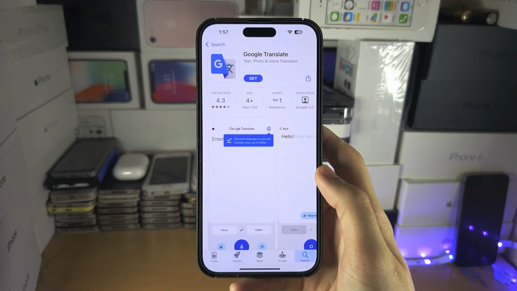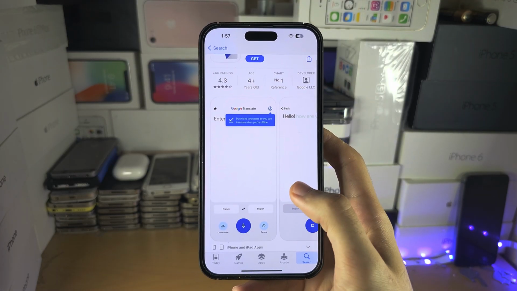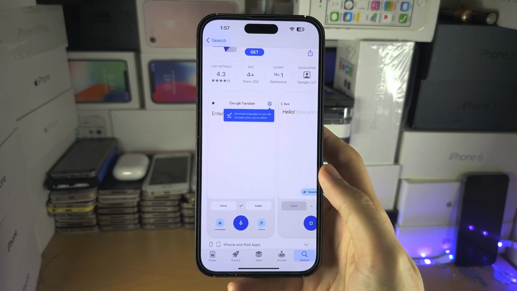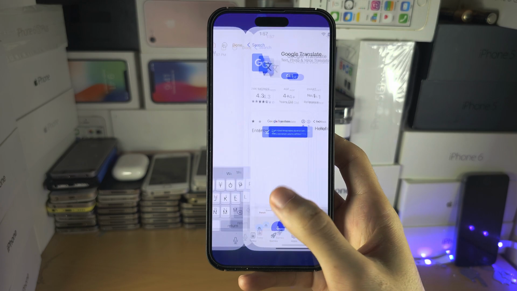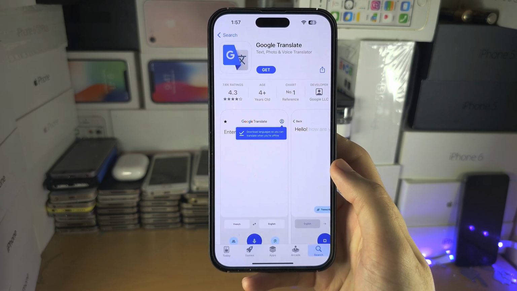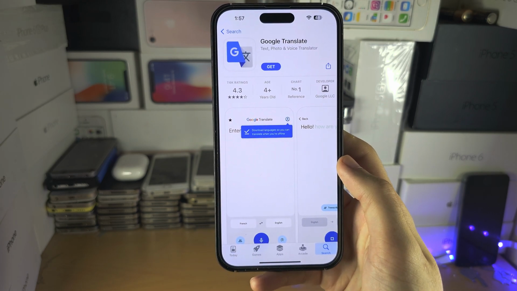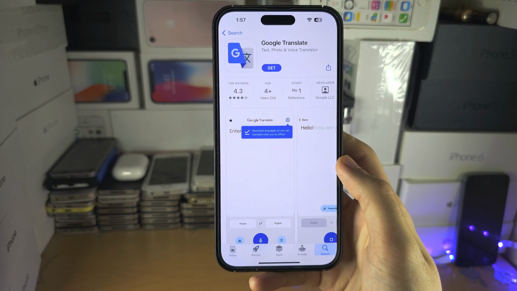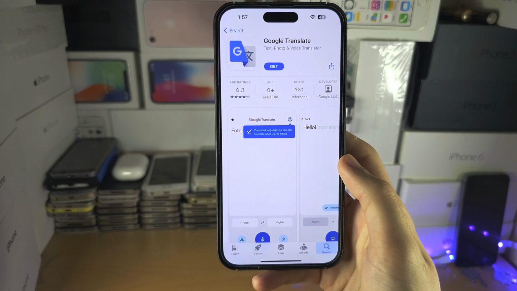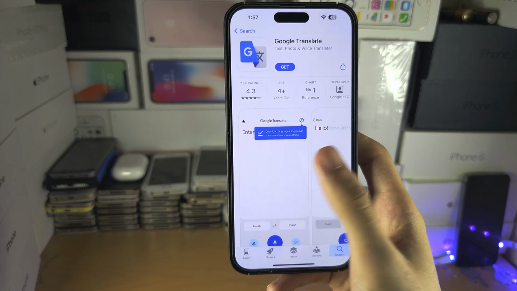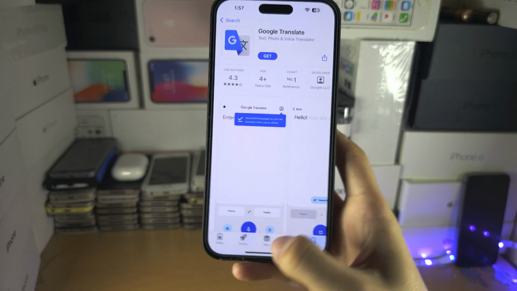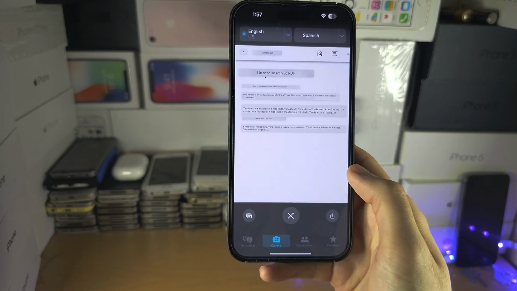You also have the Google Translate app. This one has the camera feature as well as the Apple Translate. It has more languages, but the detection of text is not as good, first of all. And second of all, when it does detect the text, you can't separate it by paragraphs. It will lump it up into one, but it is worth a shot giving these two a try.